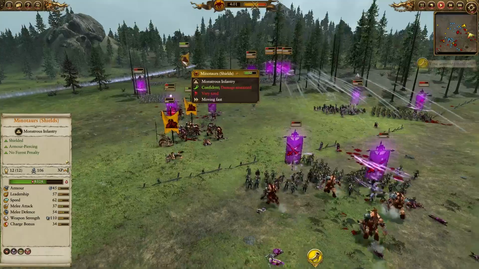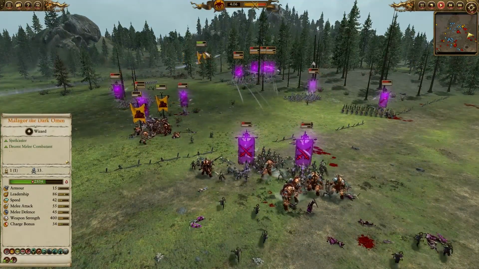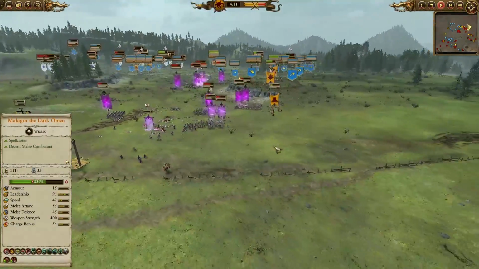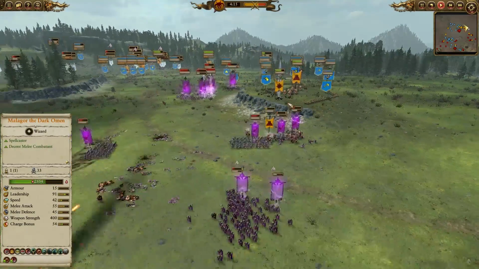We've got another group of Minotaurs with shields in the back here, and we do start sending these guys into the Archers at the back here. They are pretty healthy. They were chasing off something. I don't remember what it was. But we do start bringing Malagor back into protection of this sort of shielded area, I guess you could call it.